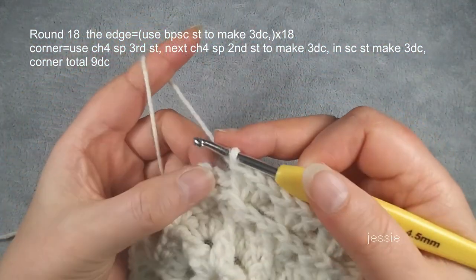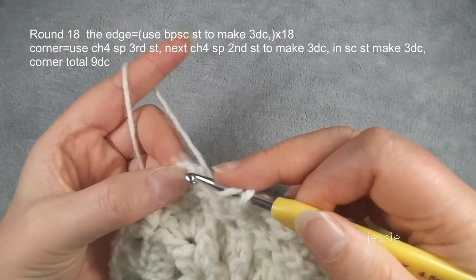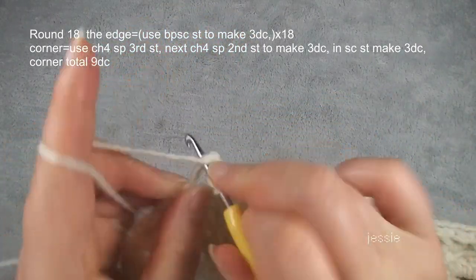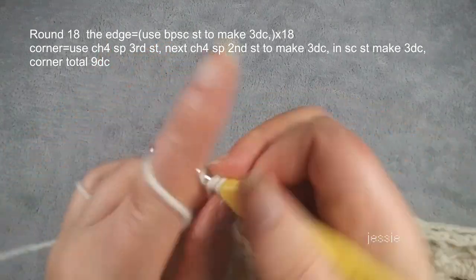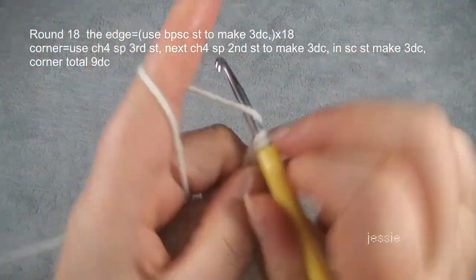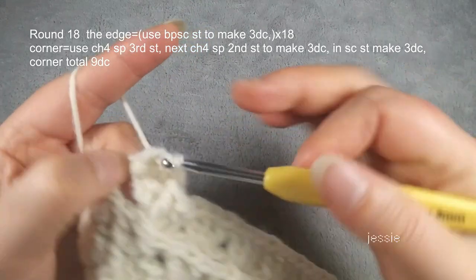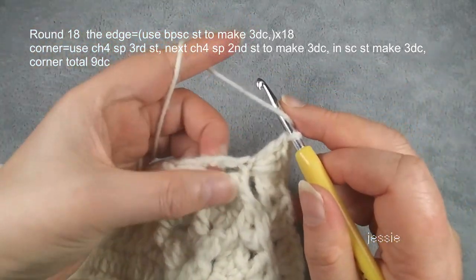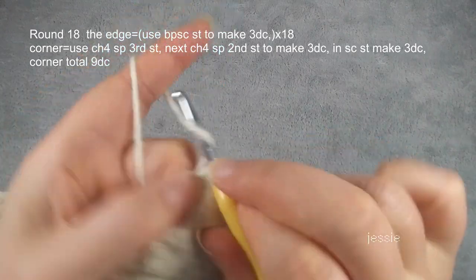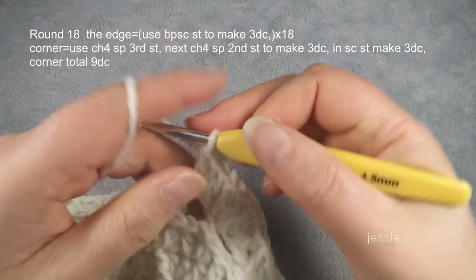Now we come to the corner. This chain 4 space from this side, we check 1, 2, 3. The third one, we make this 3 double crochet. This one stitch, we make a 3 double crochet. Okay, then single crochet stitch, we make 3 double crochet. And this side, chain 4 space, we count from here, the second, 1, 2, the second stitch, we do 3 double crochet. So we make this corner. We have 3 this shell for this corner.